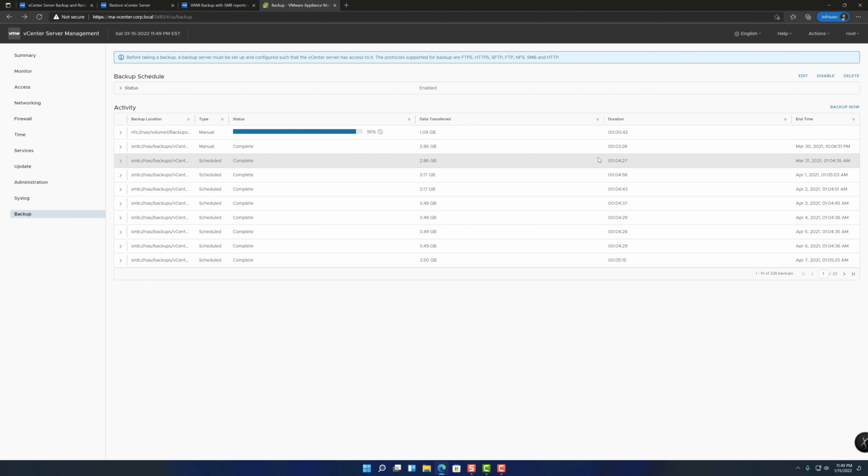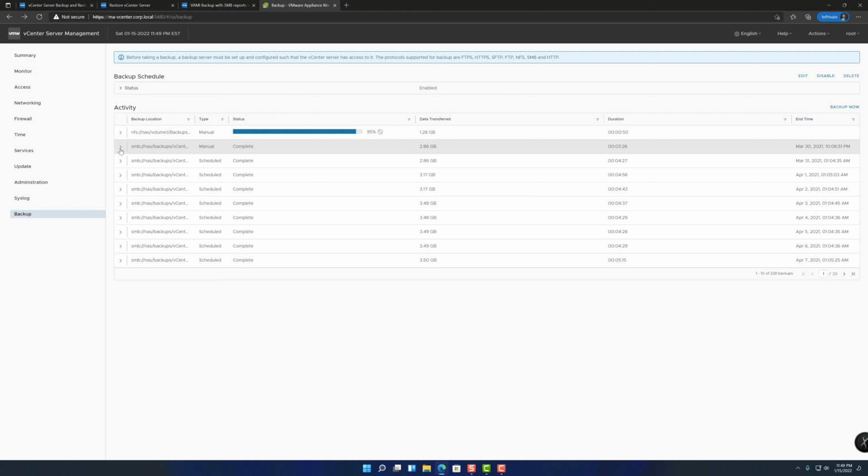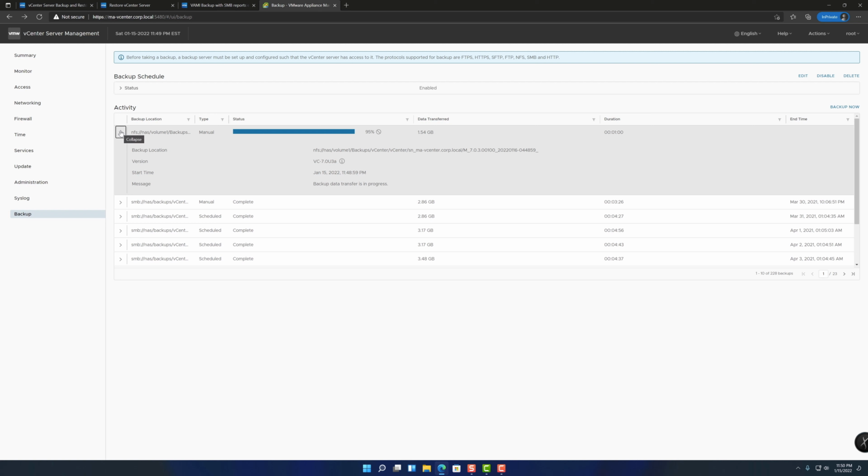I'll go over, what else can I go over in the meantime? So one other important note while this is doing its thing is that if you need to restore the backup, you have to restore using the exact same version of vCenter that your backup is from. So if I'm taking a 7.0 U3A backup, and I was going to do a restore, I have to install a fresh copy of 7.0 U3A to do the restore. Otherwise, it will not be compatible, and it won't take the backup file.